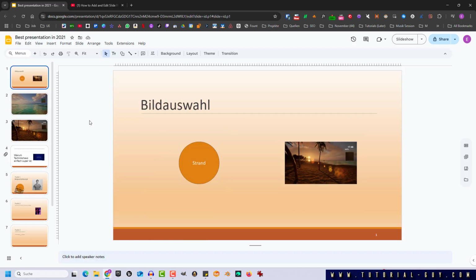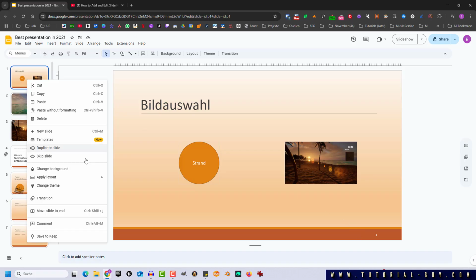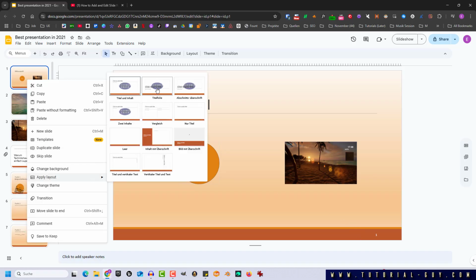This worked, but here we have an error, because my first slide also has a slide number. This is a mistake that I made on purpose, because this could happen to you too. In such a case, the slide is not declared as a title slide. We can change this by right-clicking the slide, go to Apply Layout and Title Slide.